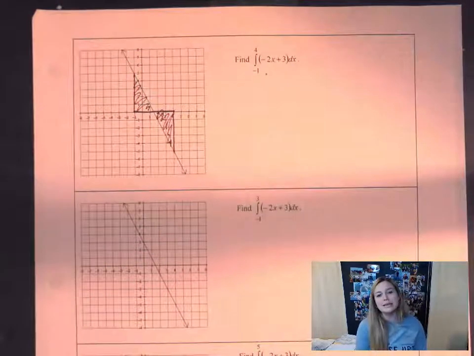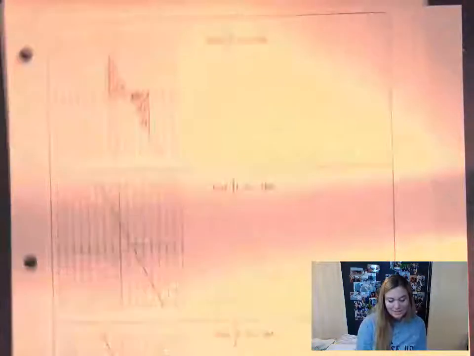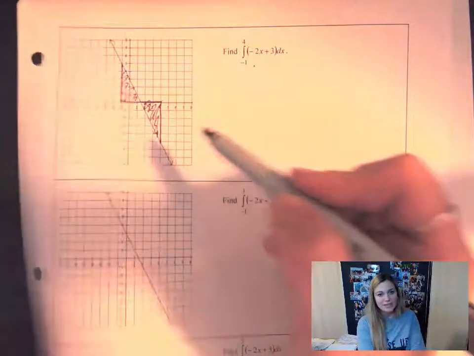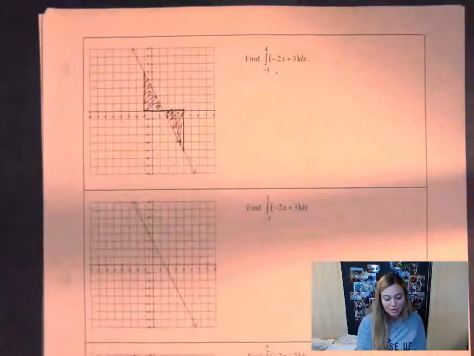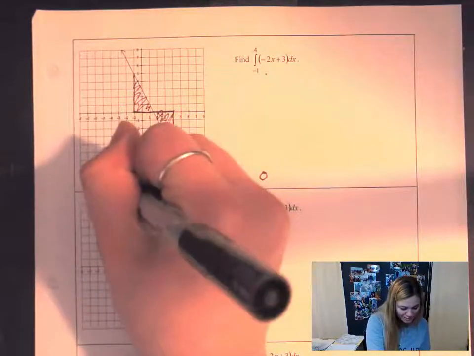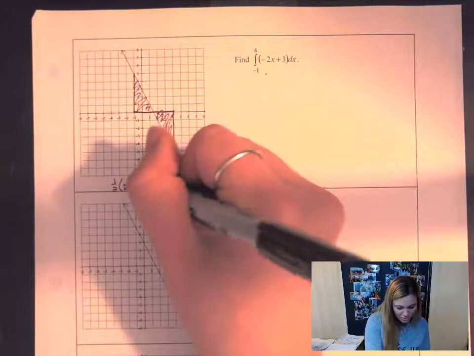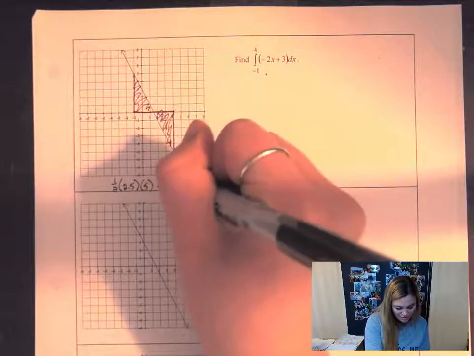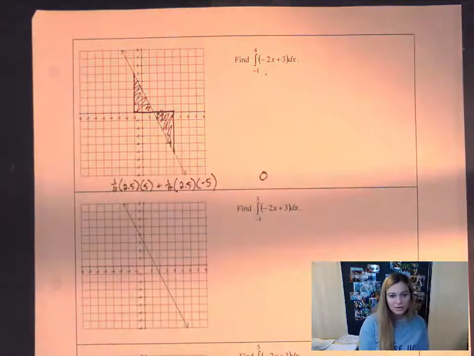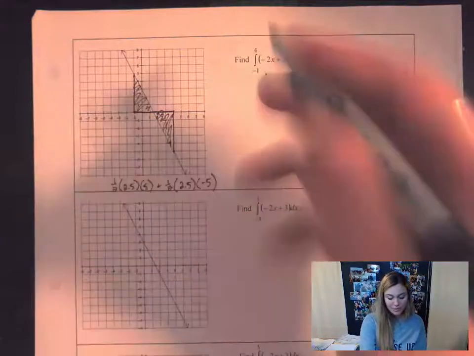Do you notice anything about those areas? This area up here is going to end up canceling out with this area down there because they're going to be exactly the same. So the area between the curve is going to be 0. And if you want to actually do this on the side, you're going to do 1/2 base times height, and then at the bottom you do plus 1/2 base, but this height is negative 5 instead. This is how you do it. This is the area of the top triangle, this is the area of the bottom triangle. Area of a triangle is 1/2 base times height. That's how we get 0 for the area.